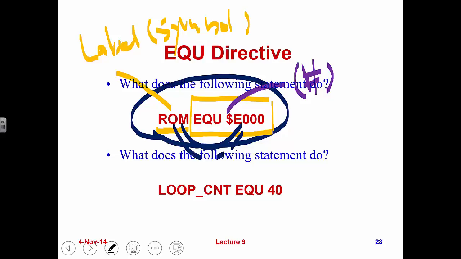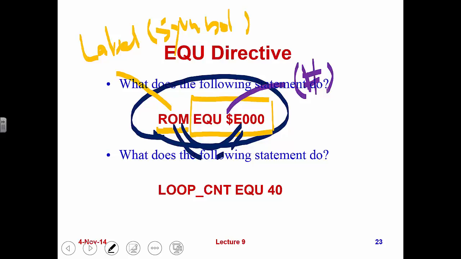So here it means we equate this symbol ROM with E000. Whenever in the rest of the program you use ROM, then when we do assembly, its value ROM is replaced by E000.